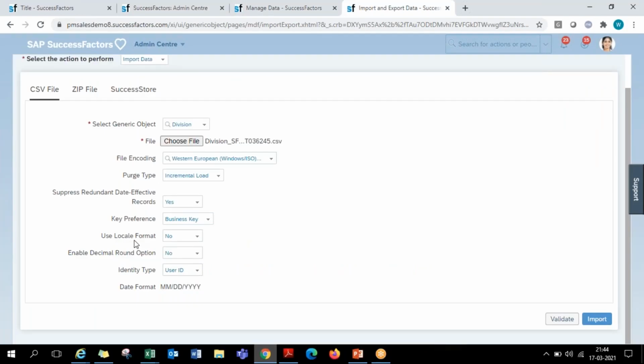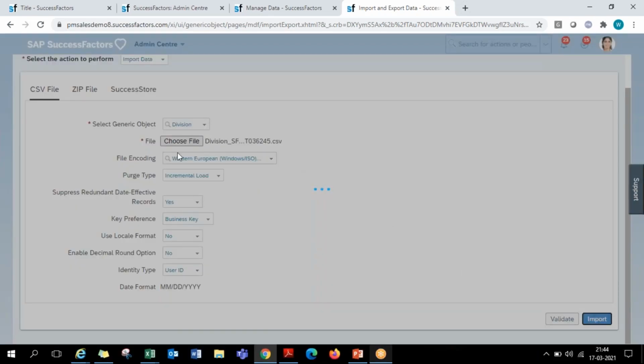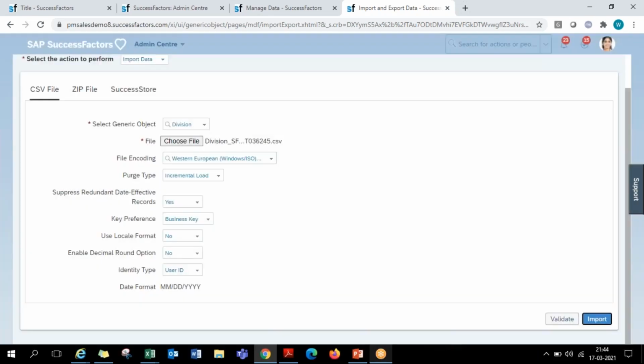Even if you are uploading one record or 1000 records, it goes as a background job only. It will not do a front-end approach at all. The entire file will go into the background. So now if I click on the import button, guys, observe carefully: a pop-up comes and within a fraction of a second, it will be closed actually. I click on import. A pop-up comes and it goes.